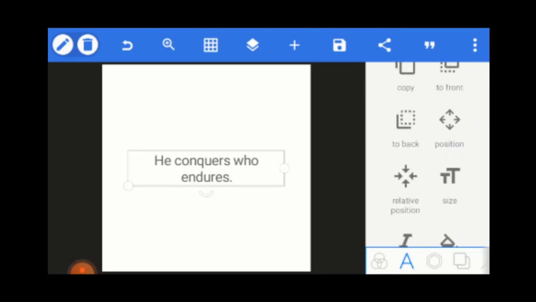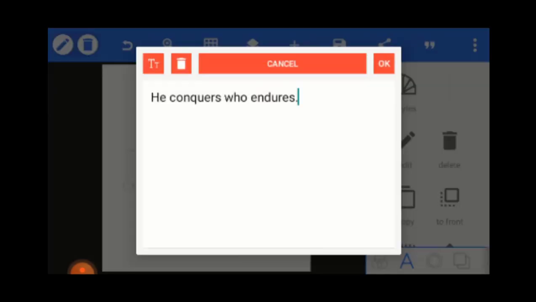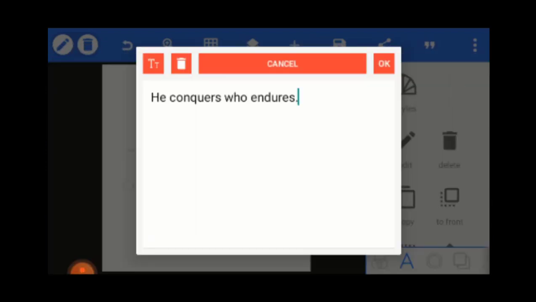If you want to edit a text, you just select the edit button here, then you change the text that you want, make the correction that you want, and hit OK. You can also select this icon here to change the text to uppercase and lowercase. Then if you're okay with everything, you click on OK.